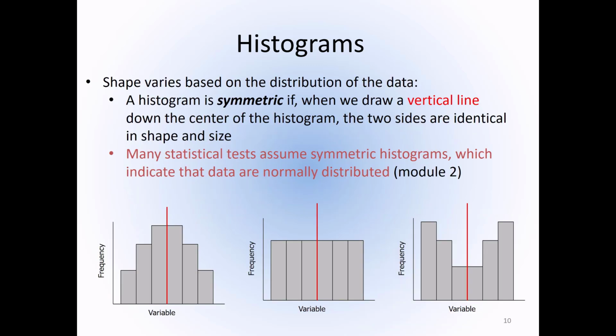Now, describing histograms is important, and one way to describe them is whether they are symmetric or asymmetric. Symmetric histograms are such that if we drew a vertical line through the middle of the plot, we could fold them in half and they would be identical to each other. Many of our statistical tests require that our distributions are symmetrical, such that we can observe our data and see if our distribution is relatively symmetrical or not by drawing that vertical line and seeing if we have equal shapes on both the left and on the right. We'll talk more about this as we move forward in the course.